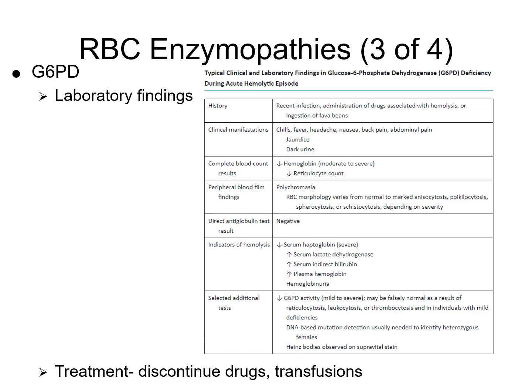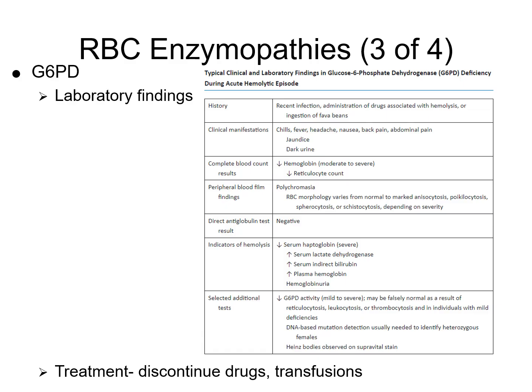For the G6PD enzyme activity assay, this is a definitive test that shows reduced G6PD enzyme activity. It may be falsely normal, though, during acute hemolysis due to reticulocytosis, because reticulocytes have a higher G6PD activity. Some other labs that we would see would be an elevated indirect or unconjugated bilirubin due to hemolysis. We would also see an increased lactate dehydrogenase, or LDH. We would also see a decreased haptoglobin.